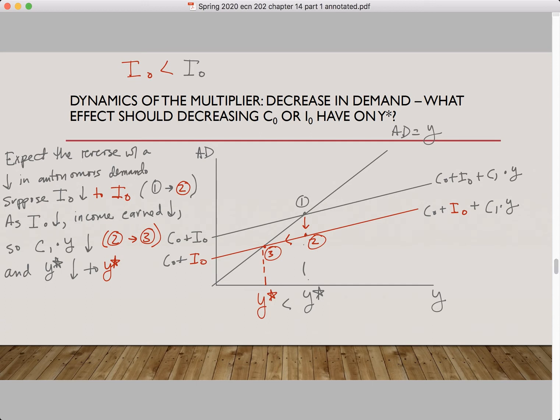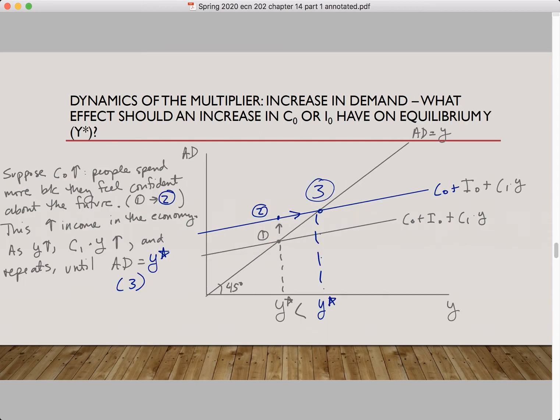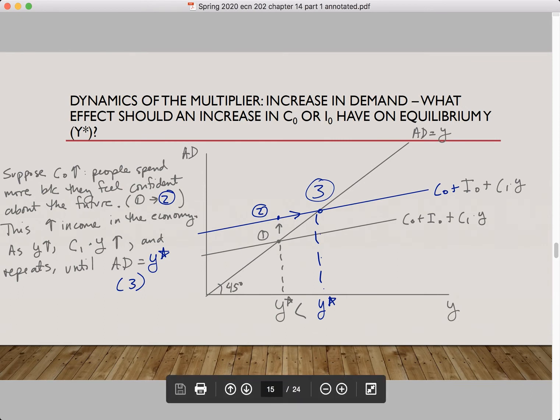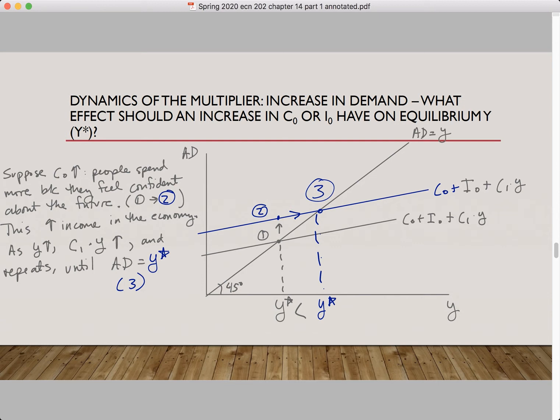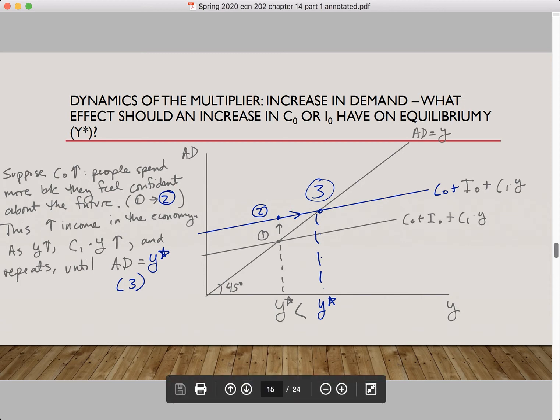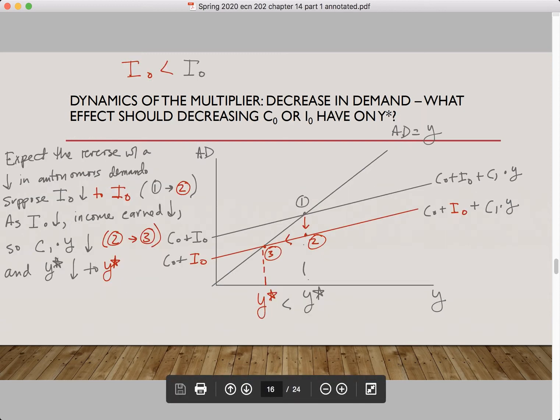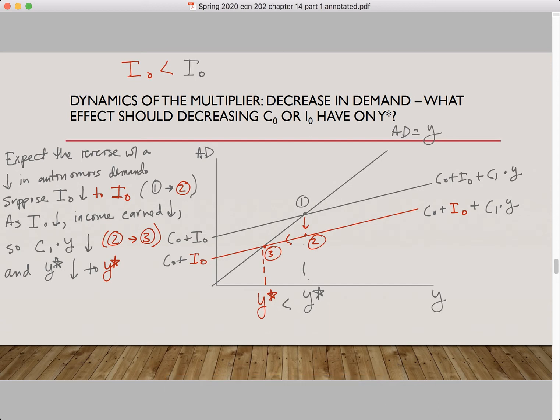So the key to remember is that whether we're talking about an increase in expenditure, as in this slide, where an increase in consumption independent of income led to an increase in income-induced consumption, because we assume that expenditure in this economy is earned somewhere else, or we're talking about a decrease in expenditure, which is where we talk about how a change in investment expenditure could lead to a decrease in equilibrium income. The idea here is the same.